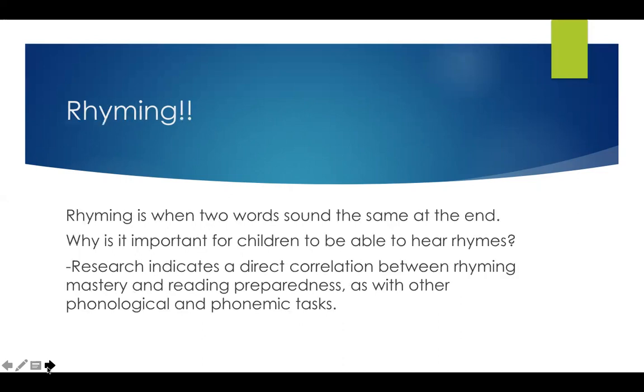Rhyming. I will start with the most important part of this slide. Research does indicate a direct correlation between rhyming mastery and reading preparedness. It has been proven scientifically that children who do not master rhyming have only a 20% chance of becoming a fluent reader. Rhyming is an important skill to practice and master. We don't learn rhyming because it's fun, even though it is. It's necessary to become a fluent reader. Rhyming is when 2 words sound the same at the end. You can practice rhyming in so many different ways.